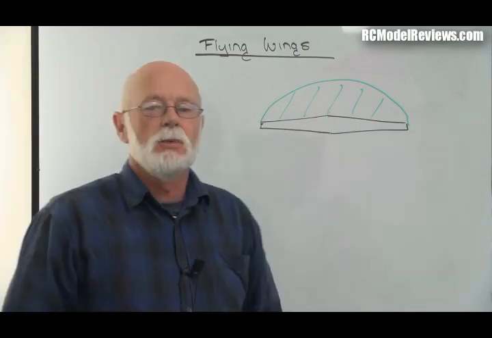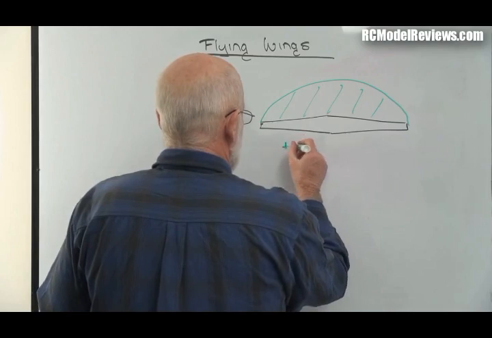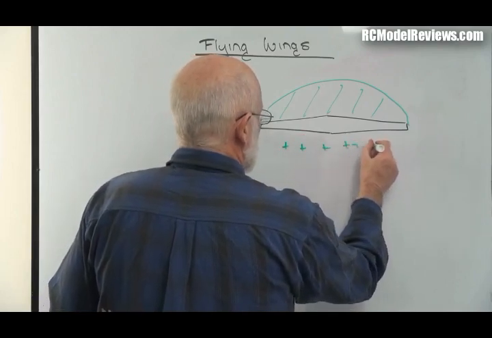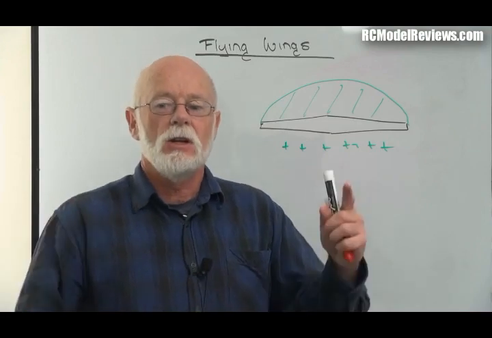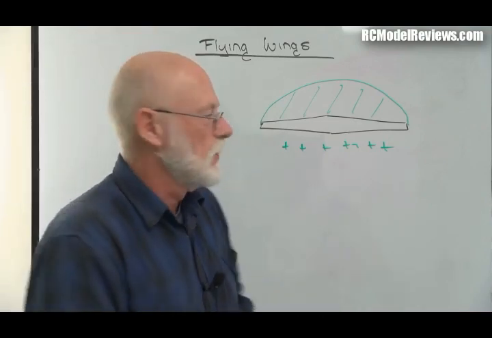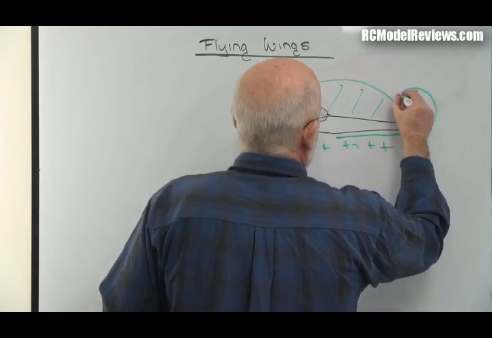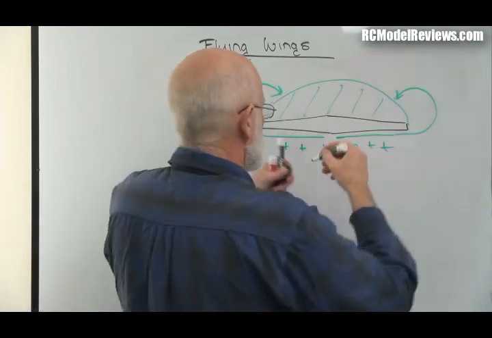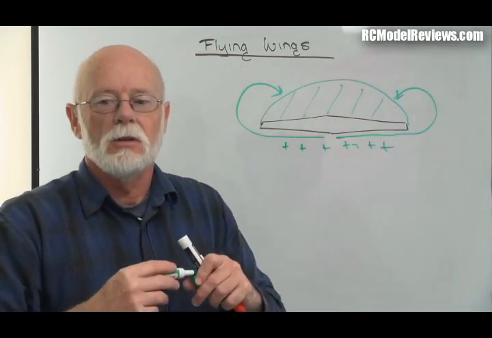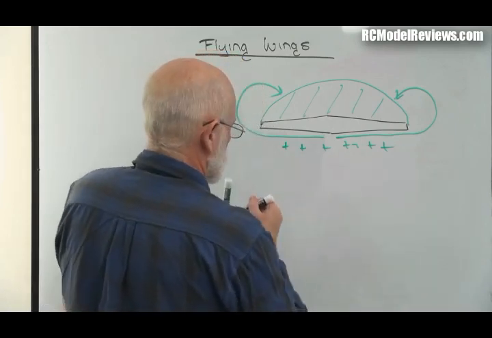And where we have, nature abhors imbalance, right? I've told you that before. So we have lots of extra pressure on the bottom here, and we have low pressure on the top. So what tends to happen is that the high pressure tries to go in and equalize the low pressure. And that usually happens, air travels along the span, and it goes in here and tries to fill in the low pressure. The high pressure tries to creep around the edge of the wing and fill in the low pressure at the top. And if we look down on the wing, let's go here, draw another one.